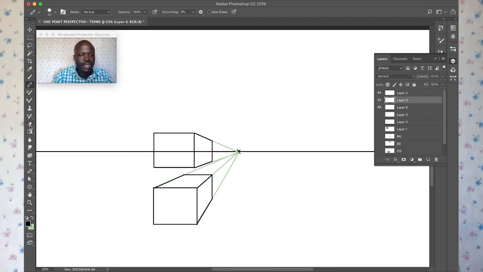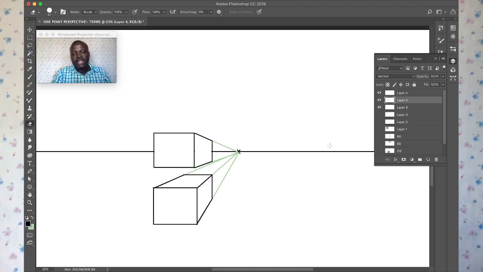And then using an eraser, we are going to remove the horizon line so that now it does not seem to be interfering with the box itself. We remove that. You can do the same with your eraser. You remove the horizon line, and there we have a box in 1 point perspective, but sitting right across the horizon line. That means that now your eye level is in the middle of the box.